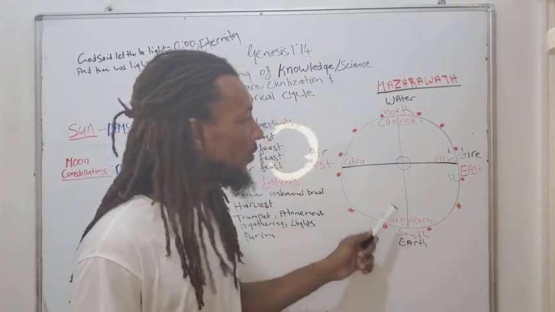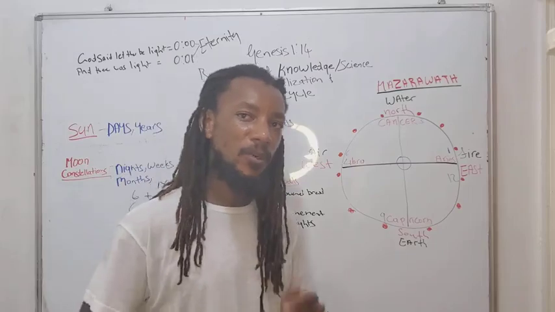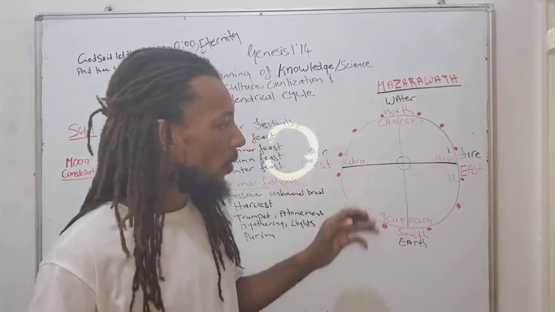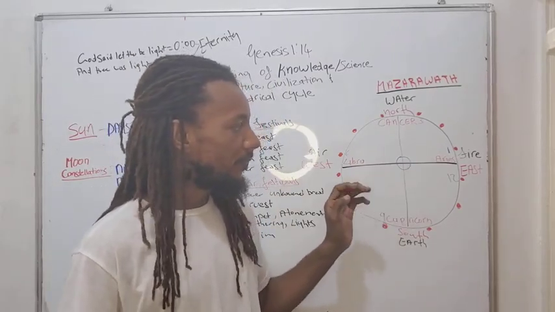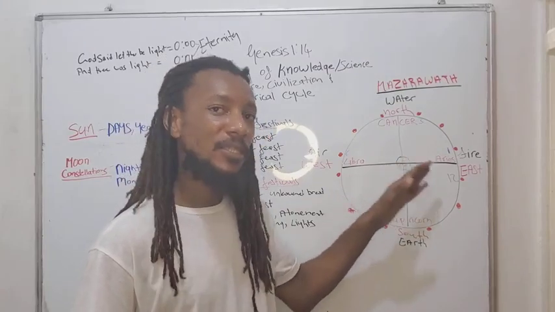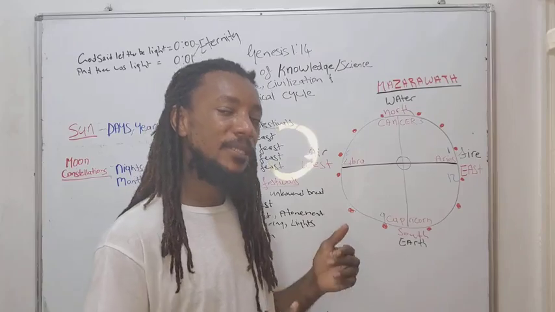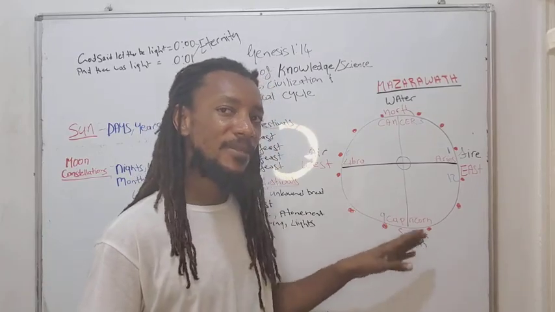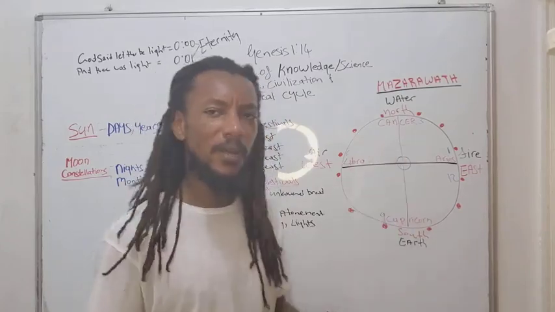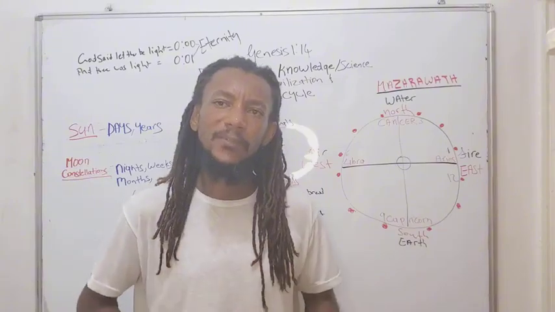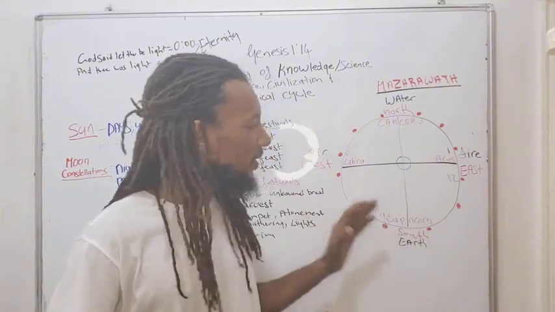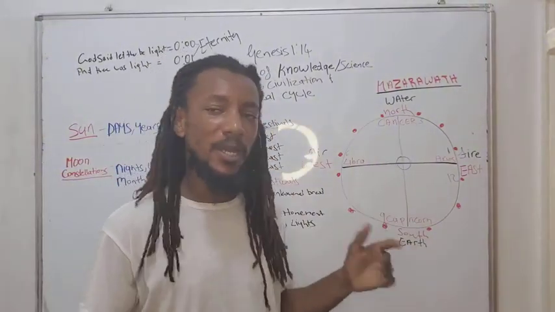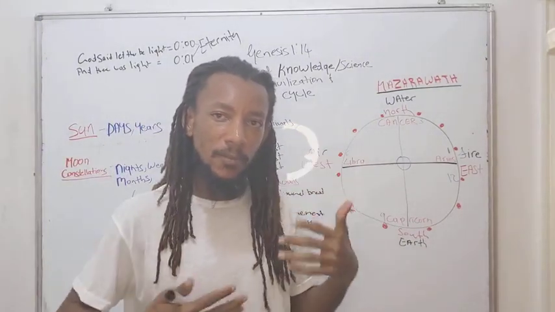Right? Now the elements are very important. Why? Now we're going to look at each month, and we're going to look at it in terms of agriculture, and you're going to see why the elements are very important, not only for agriculture, but even for our own individual selves. Once you understand how the elements work and how they affect you, mind, body, and soul.